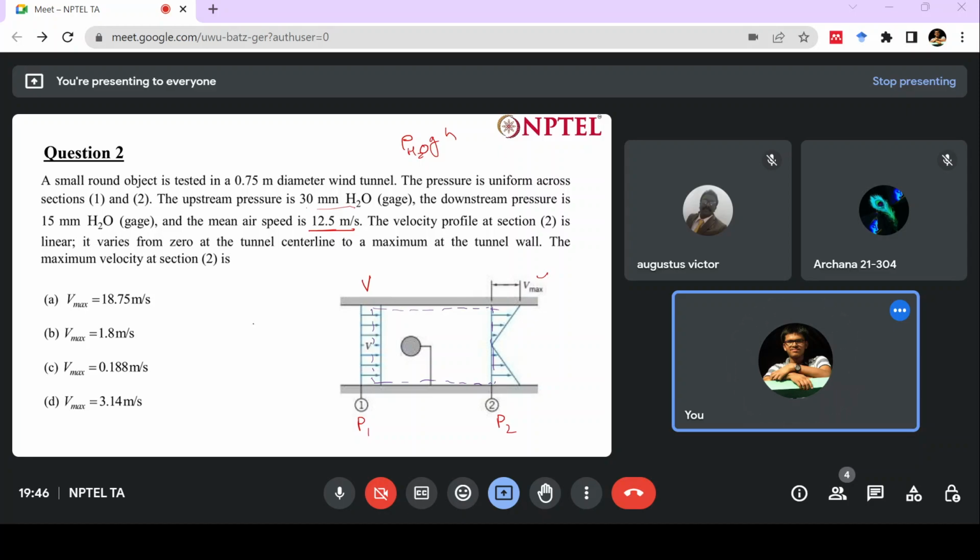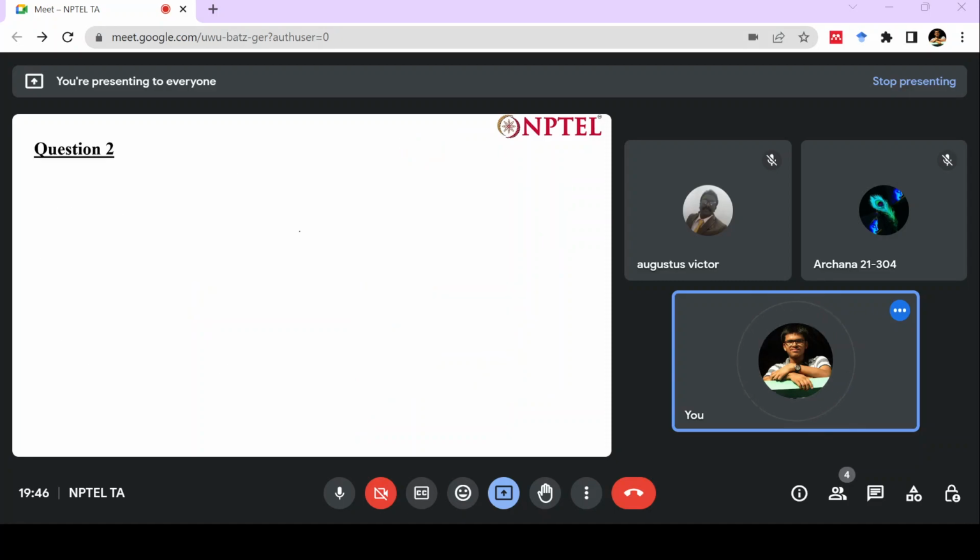Now we can again name our surfaces like this. Let's say the inlet surface I can name 1, and this is 2. It's already given here. And let the walls be 3. Are we concerned about the walls? We are not concerned about the walls. We are only concerned about 1 and 2. So if I write our RTT, this will simply boil down to the integral of rho V dot n dA, equal to 0.